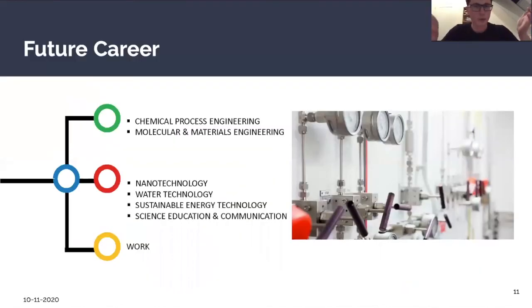Congratulations, you finished your bachelor program three years later! Now what are we going to do? Most students choose to do a master in Chemical Process Engineering or Molecular and Materials Engineering, but it certainly doesn't end there. There are plenty of more options you could choose from - for example, you can choose to do a master in nanotechnology, or maybe you want to become a teacher and you can educate yourself on that topic.